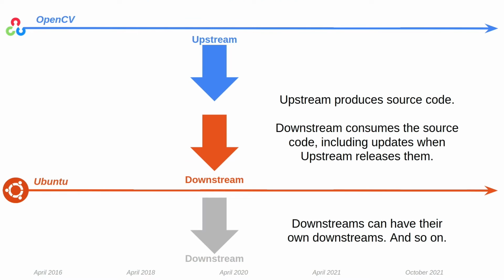So, are you familiar with upstream versus downstream? Have you dealt with that in the open source world? Upstream produces the source code, downstream consumes the code from upstream, right? We're all talking about source, so this is all open source. OpenCV, as we saw on GitHub, maintains the code base. So if you're going to program in OpenCV, you're going to commit to that GitHub repository. How does that make its way to Ubuntu? Ubuntu is the downstream, and it consumes the software from OpenCV.